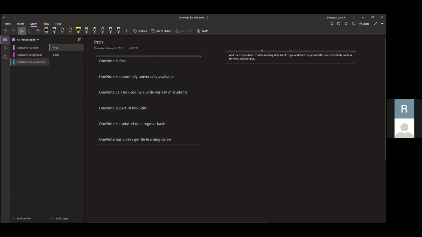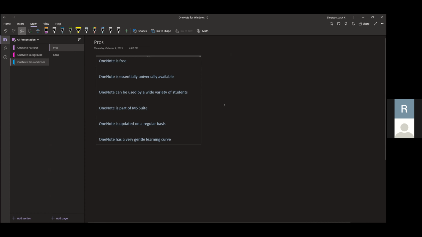There's a lot of different universal design features. If you have a student who might have trouble hearing or might have trouble reading, you can have the narrator read it. If you have a student who has trouble writing or typing, you can use the dictation or you can use just the draw feature. The interface doesn't require a lot of technical knowledge. All you really have to do is click on the spot, and depending on your note-taking preference, you can either type, draw, or dictate. It's very accessible.